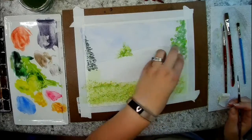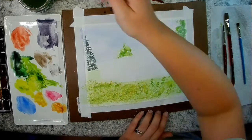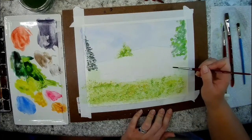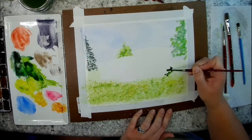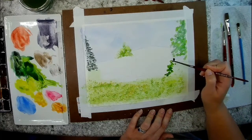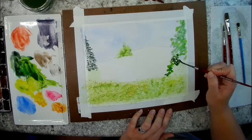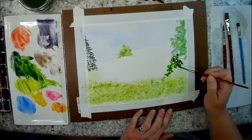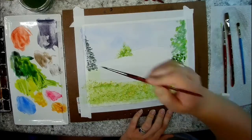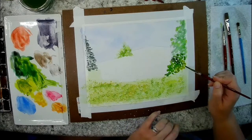Okay, I've got some more bushes that are gonna cover up this corner, and then I have some bushes over here and bushes in the front. So I'm gonna use my round four for those. Get different shades of green here, just like we did in the lessons. I'm just mixing up my greens and doing different shades for the different shadowy areas, and then adding in some lighter green here and there. And then I'm just leaving some of that white space as well.